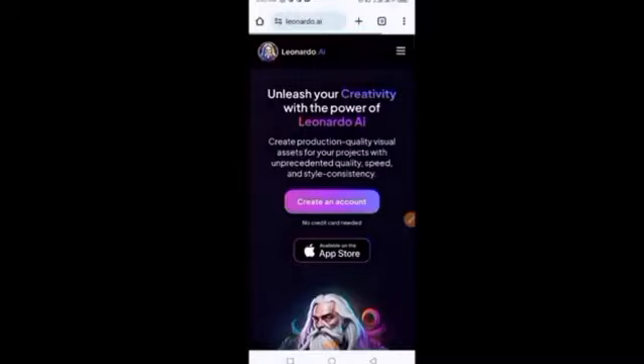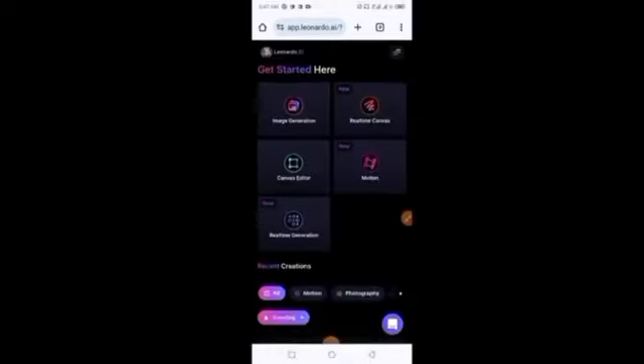To do the fake background, head over to Google Chrome and search for Leonardo.ai. Once Leonardo.ai opens, click on the first result and click on 'Create an Account.' As a new user they'll ask you to input your email and password. After you've done that, they'll take you to their dashboard instantly — I've already done this so I'm heading straight to the dashboard.